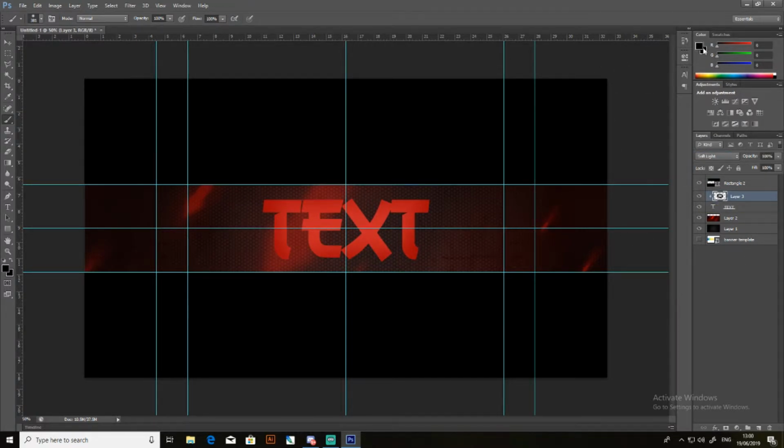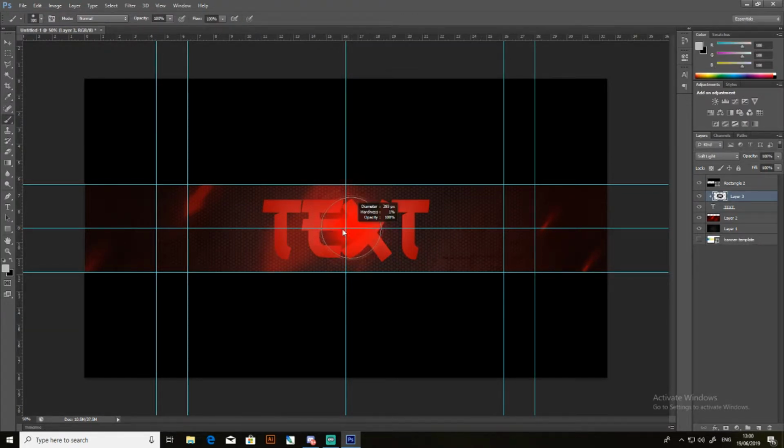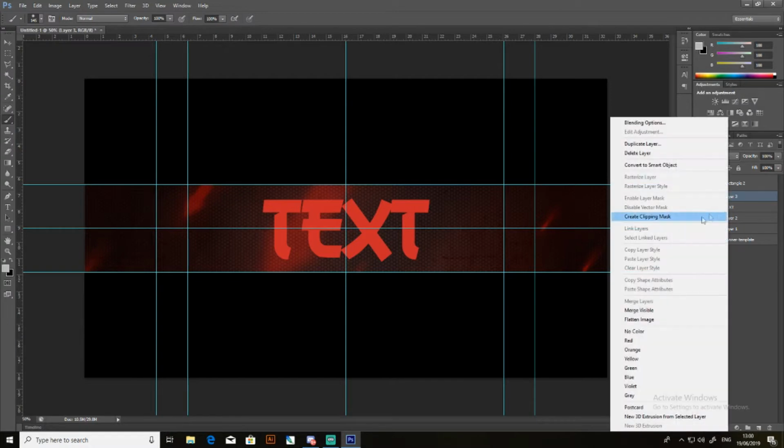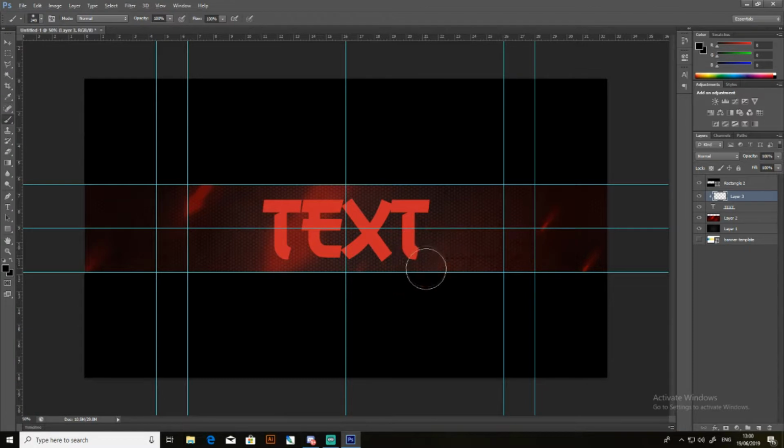And if you wanted to do the same thing in the middle, but with a grey or a white to brighten it up a little bit, you can do. Just bring down the size of the brush and just drag over it like that, and just go around the edges in a circular motion, like so. Now I don't like that as such, so I'm going to delete that, and I'm just going to redo that, but keeping it on the black instead. Just make it a bit bigger again, and just go around the edges, maybe a bit more like this or a bit less. Make sure you go over it multiple times, see what works for you.